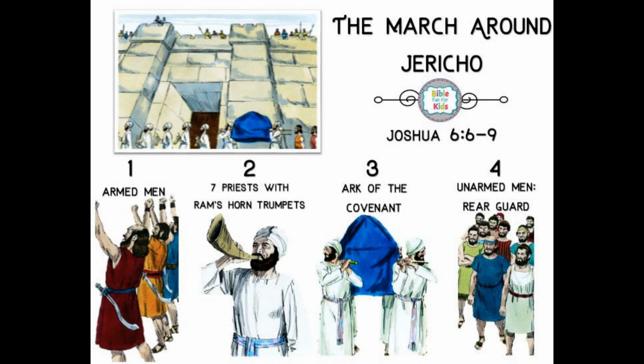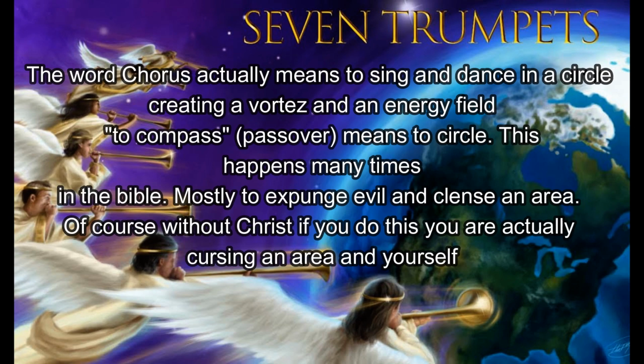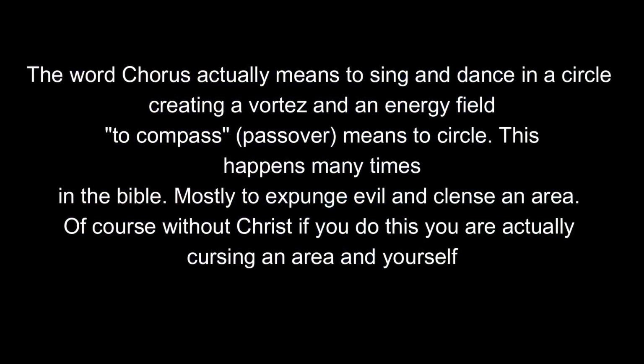When God circled Jericho, the city was destroyed, and he blew 7 horns. Just like in the book of Revelation, there are 7 horns being blown as God's people circle the earth. And that is actually expunging evil. Okay, you can say it's tribulation stuff, but there's a connection there. You have to read the whole Bible. When God expunges people and cleanses the earth of sin, he circles 7 times. And these blowings of horns can get very, very complicated. But when you preach the gospel and you sing the gospel, you expunge evil, alright?